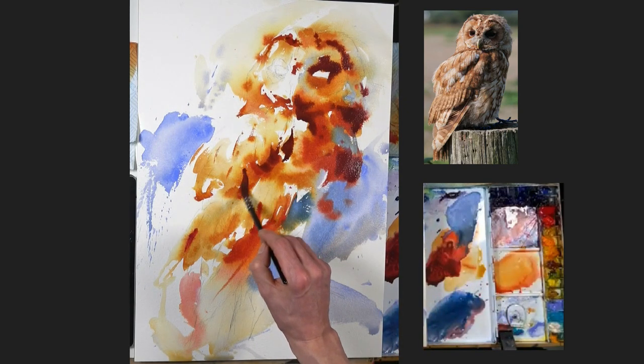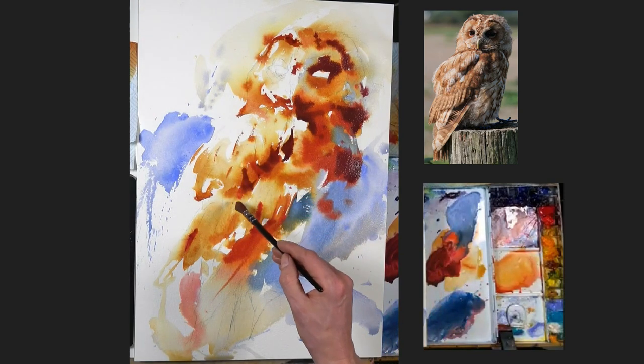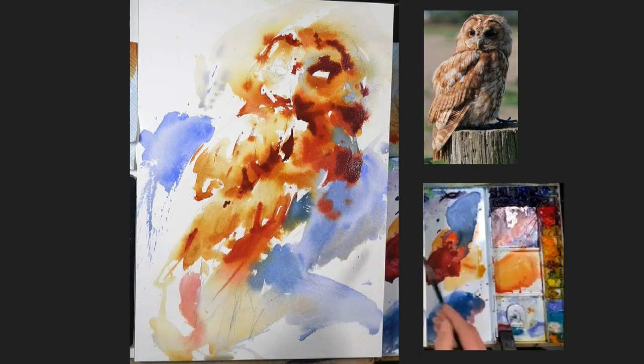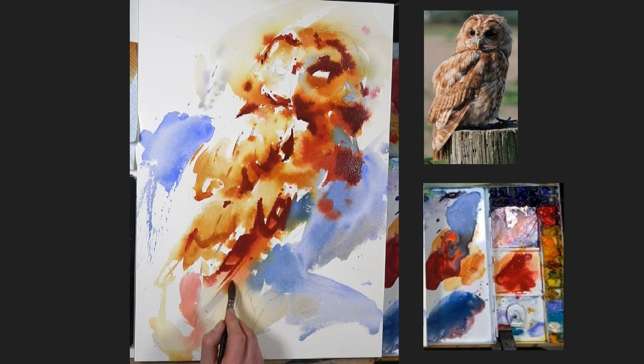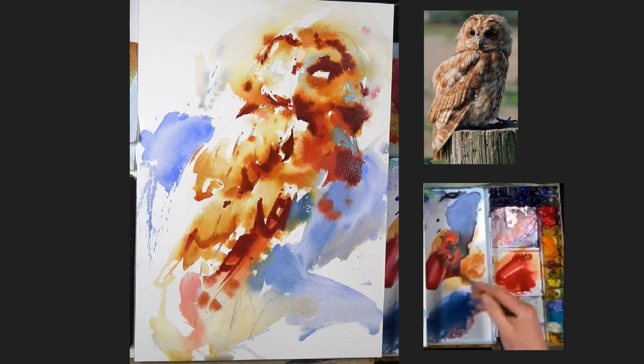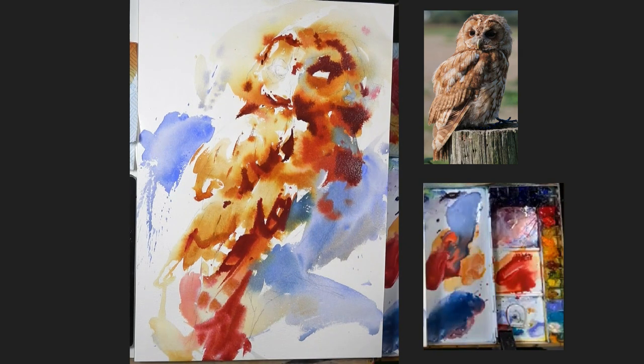What I'm doing here is blurring my eyes and looking at the subject, trying to work out where these little pockets of slightly deeper shadow are. I've laid in all of the light tones first — that includes the whites of the page and lots of fairly light half tones. I then began to push the painting more towards the medium or gentle shadows — more shadowy areas but with reflected light, not really deep rich darks. Now I'm moving around the painting, sharpening little bits up, putting in small areas of detail, and also slowly bringing in the deeper shadows.